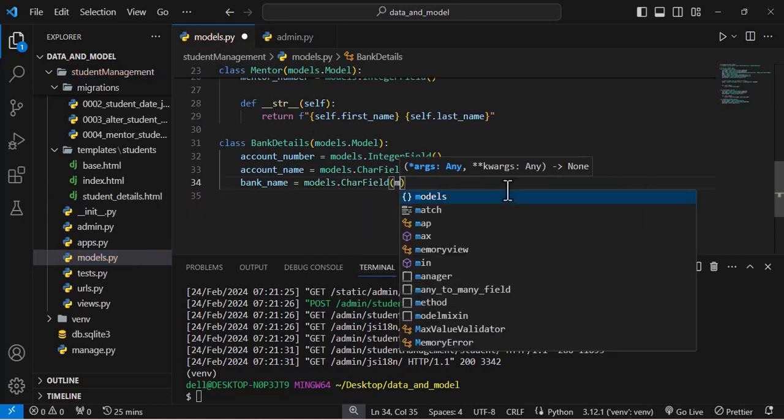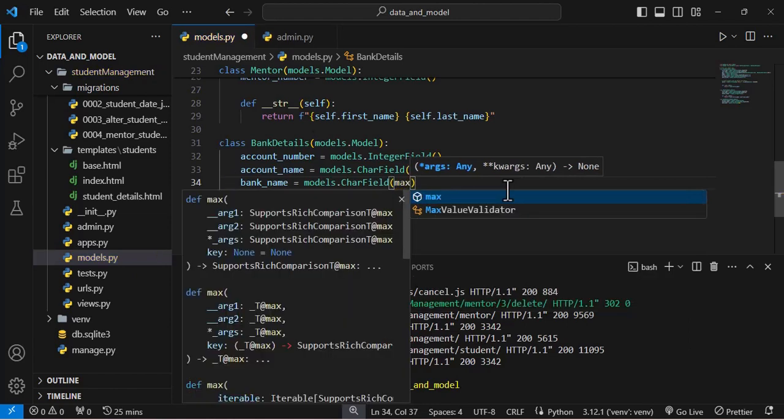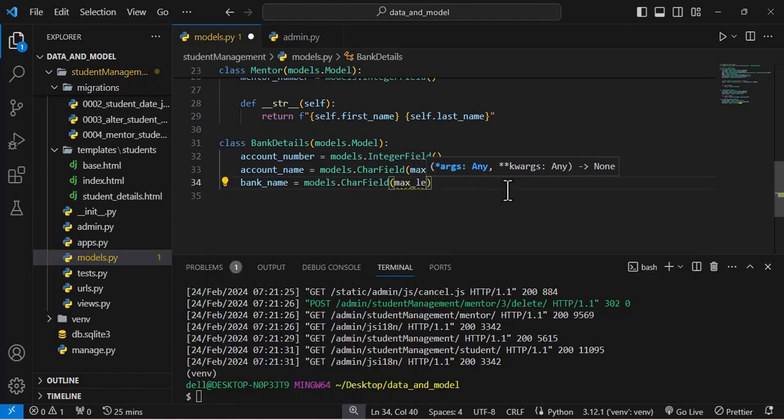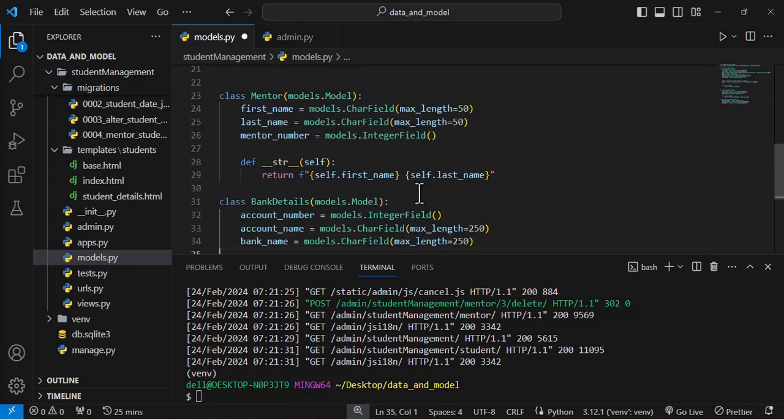And of course, some banks can have a very long name, so let's just set the max length to 250. But don't forget, I told you that if you are using the character field, you should always ensure that you define the maximum length. So now that we have that defined already, it's now time for us to link.